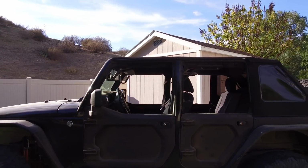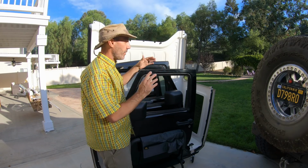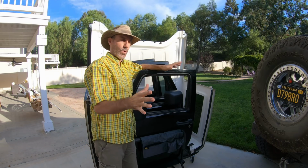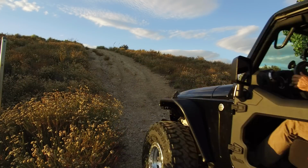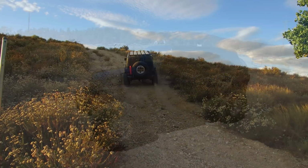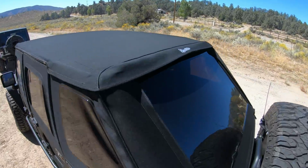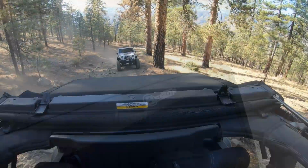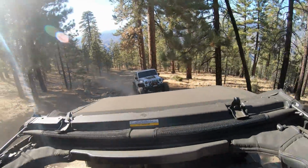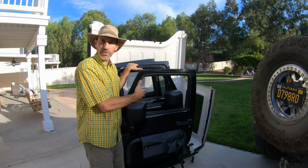So you guys can count on me to overthink almost every single thing I do to any of my vehicles. But what I did was, before I ordered the Bestop top, now be warned, you get one thing and then you just get the bug. So the doors are kind of like a gateway upgrade to the top. It's just my Jeeping is evolving into wanting that more open air feeling, and I'm loving it, as you can tell from yesterday's trip. And so this right here is also on the Bestop website.